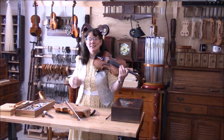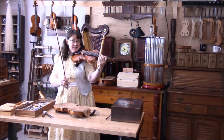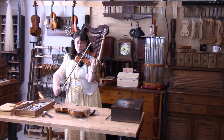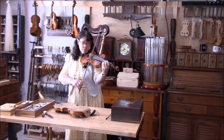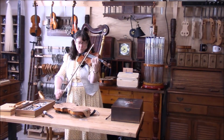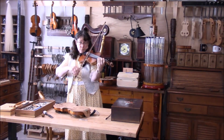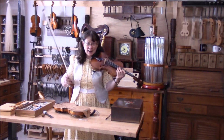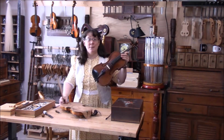And those lower G and D strings are big and full, and they just need to be played right now. Let's listen to the higher strings. Much more lively and giving out, it's improving as I play. Molecules are having to realign themselves again. So I'm happy with how it's sounding.